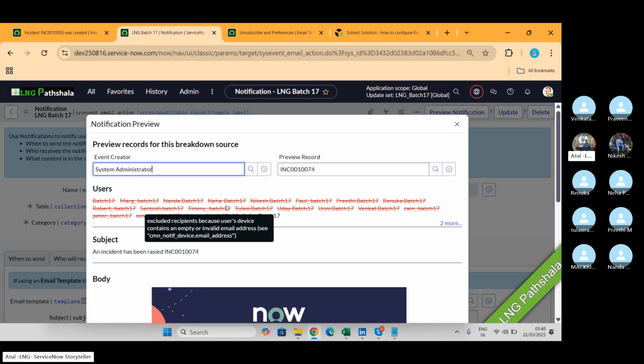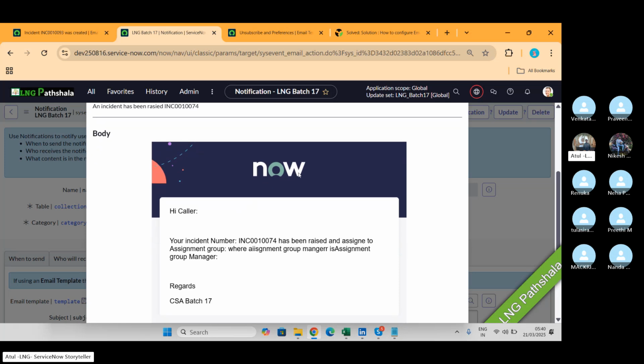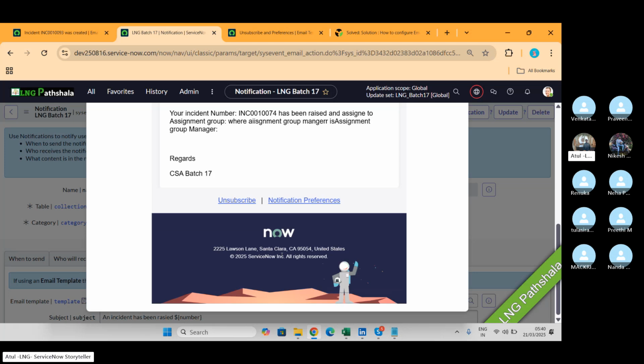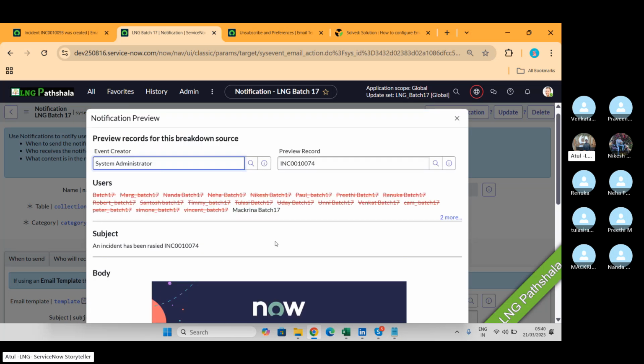Because these users' email does not exist or is an invalid email address. And you can see an incident has been raised and the body is like this. Number, assignment group, and all these things are coming.